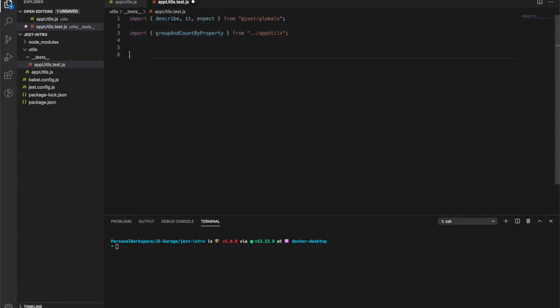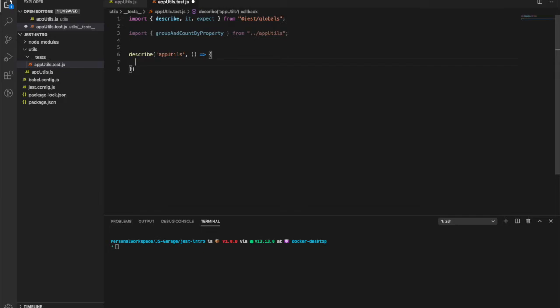Okay, so describe. Usually in describe we mention the name of the test suite or block name. So usually we give it the file name of what we are testing. And we give a function which has to be executed.